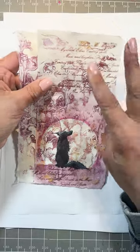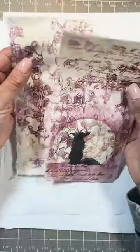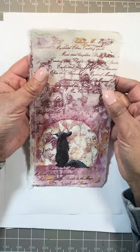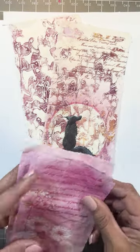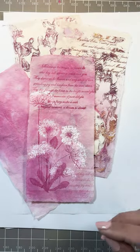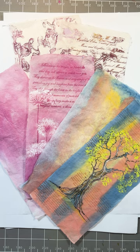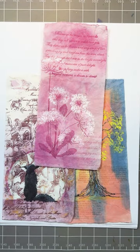Hi, my name is Amanda Branston from Lavinia Stamps. Welcome to Mandy's Makes. Today's technique is acrylic paint on locta paper. I like when I get a new product to experiment and see what it'll work on, and one of the things I couldn't wait to do was try this out on the fabulous locta paper. Let's start.